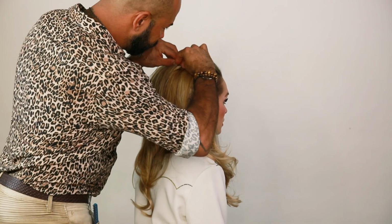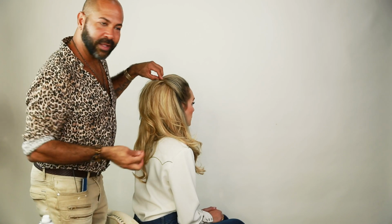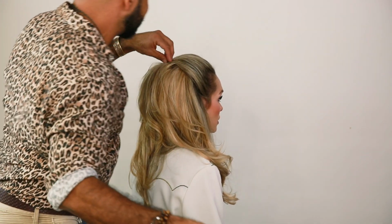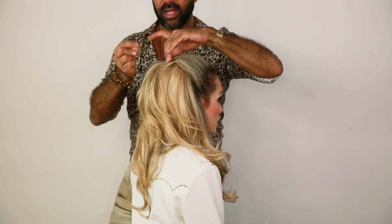I've secured it with a big, long bobby pin called a steeplejack, if you like, to close it. So I'm using one end and shoving it this way. And then you crisscross it the exact same way on the other side to keep them crisscrossed, and the pins are going to lock in.